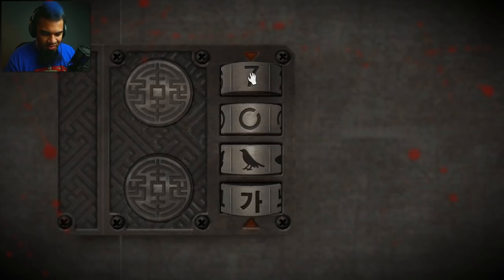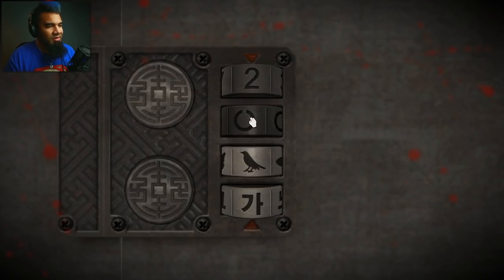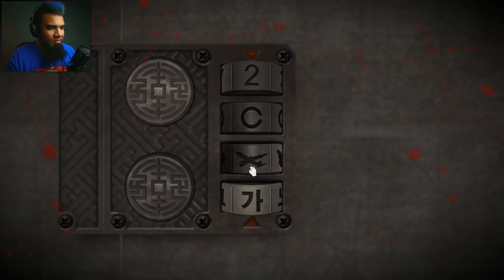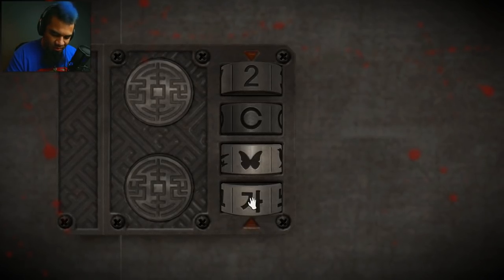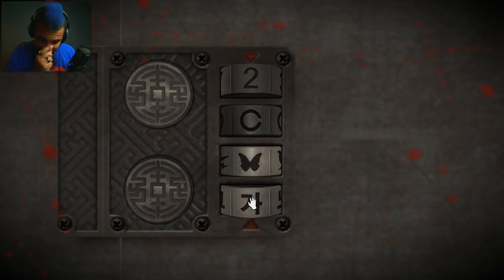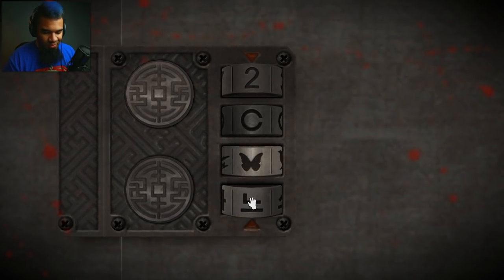Let's see, the characters I have for this are a 2. What looked like a C. Okay. A butterfly. And the character for, how do I spell my name in Korean? No, I don't know that character. I thought it was the character that stood for the first syllable in my name, but there we go.